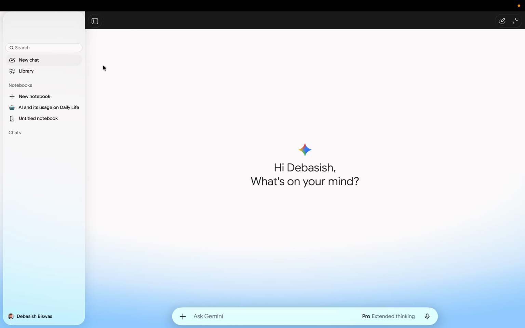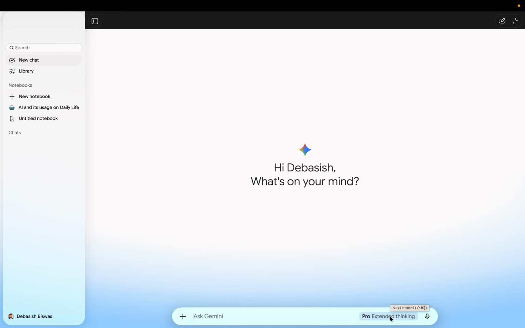For any new chat, you have to click the new chat option. In my case, a new chat is already open, so you are not able to see a new chat window, but this is the default new chat window that comes up. Once we hit new chat, this window will come up with your name. It will have a text box where you can type your chat with Gemini. And on the right side, you have a few options, like this dedicated mic option, and I will show the usage as well.